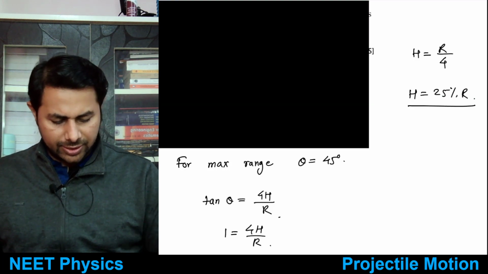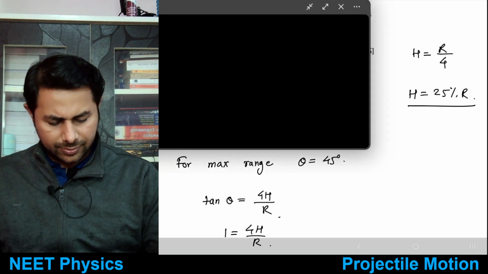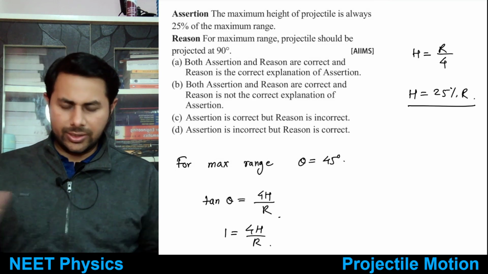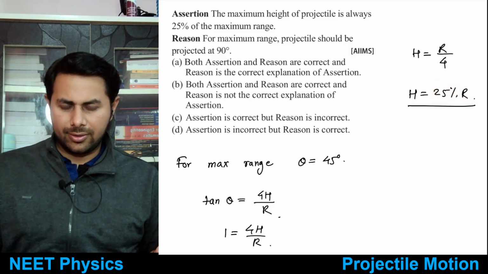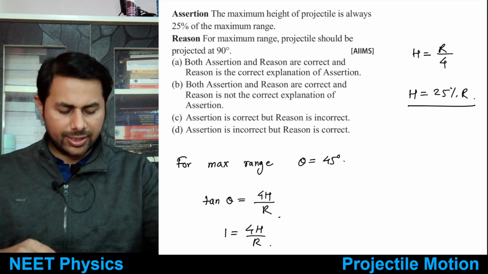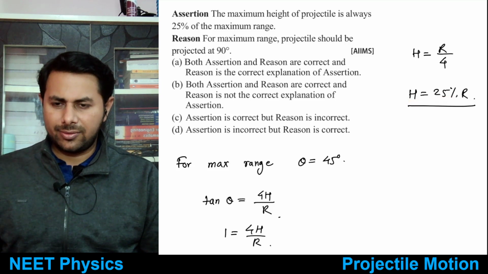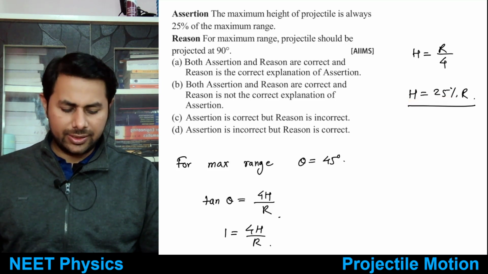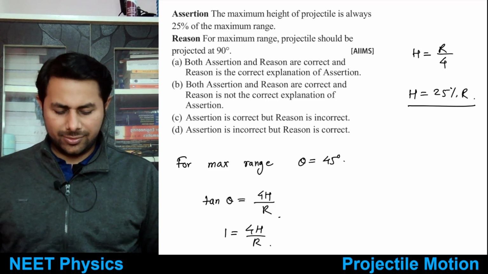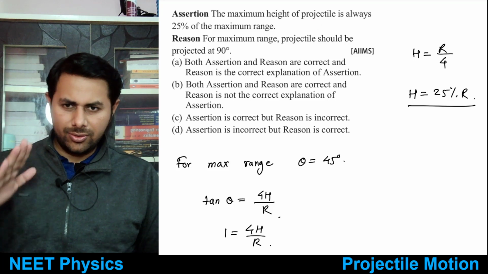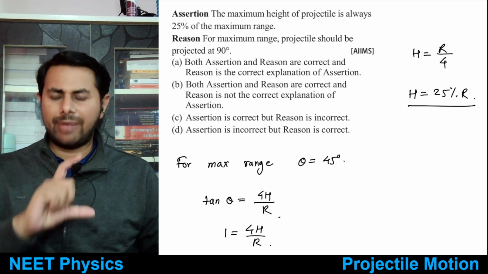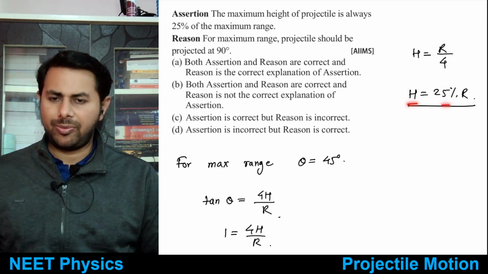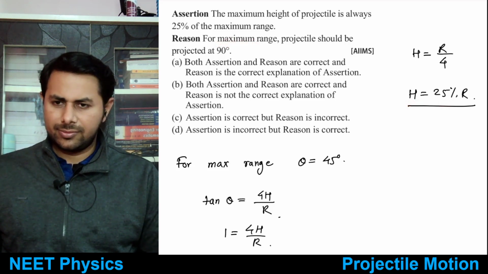So for this case, if you consider the maximum range and from that you find out the maximum height, then h is 25% of r. The maximum height when the ball is projected at 45 degrees, then h is equal to 25% of r. In other cases it will not be true, right? If you change the angle of projection, it will not be true. So I guess this question is asked this way: you throw a ball in such a way that it goes to the maximum range, then what will be the maximum height, right? So in that case h will be 25% of r. Yes, no?